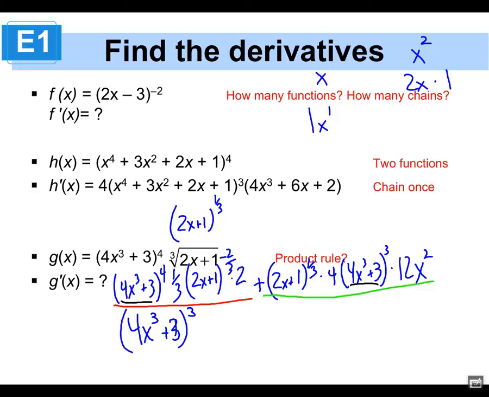All right, I'll come back to that in a second. Then I've got 2x plus 1 raised to the negative 2/3 or raised to the 1/3. Again, always take out the more negative power. Okay, those are the things they have in common. Now I've got to do some cleanup. If I took 3 of the 4x cubed plus 3 out of here, and there was 4, I'm left with 1 there. The 2x plus 1 raised to negative 2/3 is left, and I'm left with a 2/3 in there.